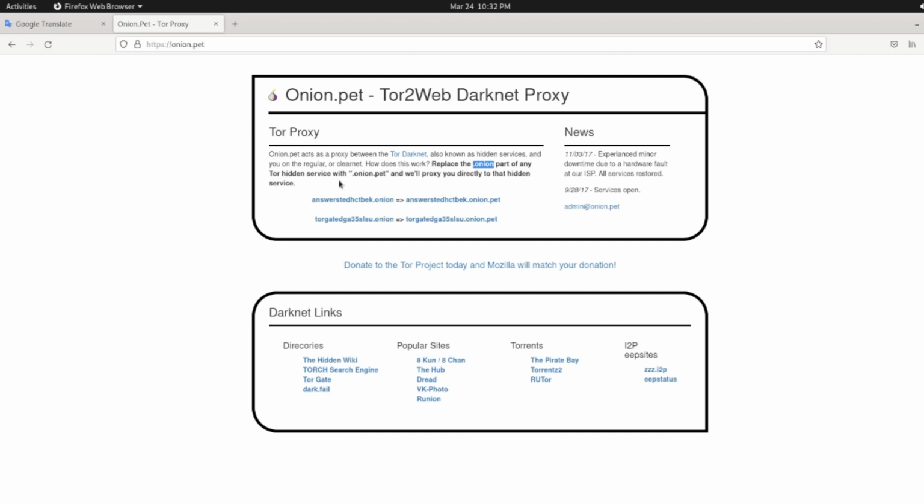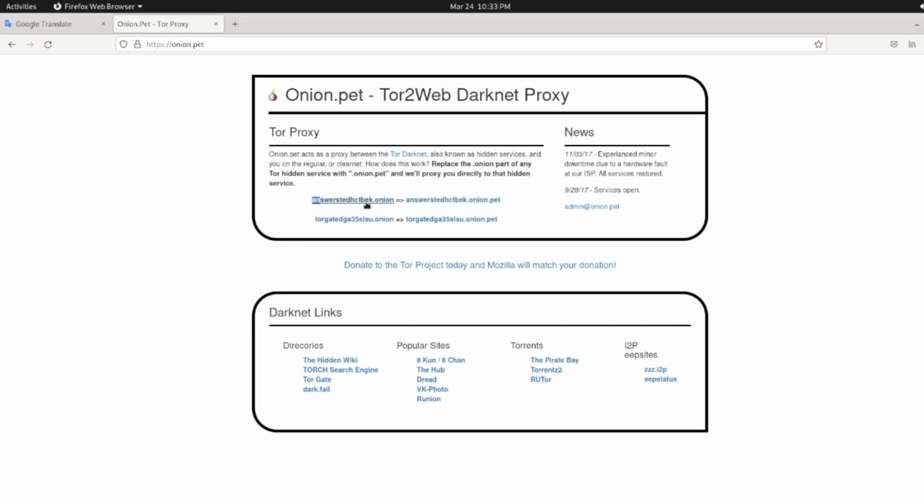And they are simply, actually, they are using this specific proxy to bypass that constraint, because most of the users are using the clear net, they don't have that kind of browser. They are simply using this specific proxy to pass all the information to the specific dark web, and for that only they are using this onion.pet URL extension and Tor hidden service. That is what they are doing here.